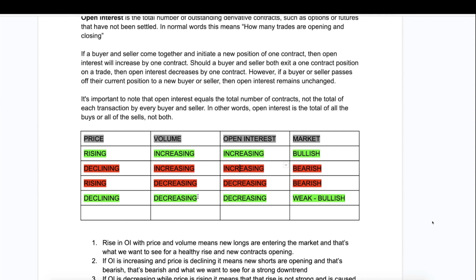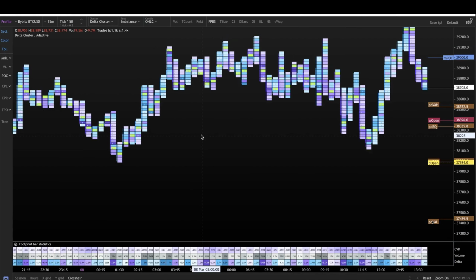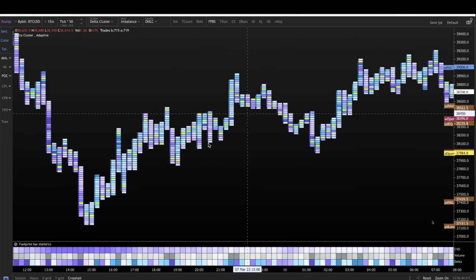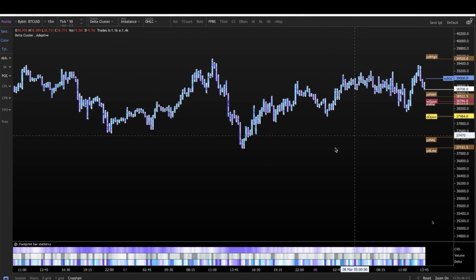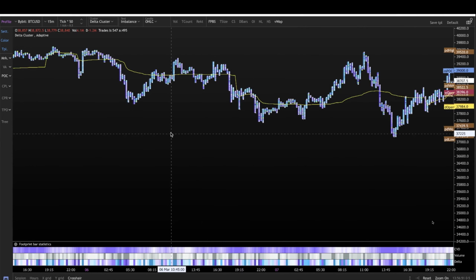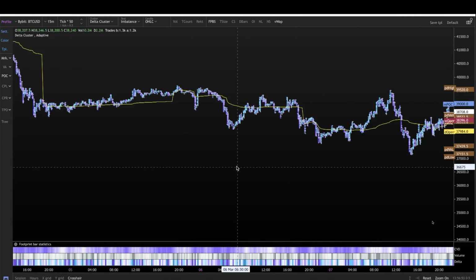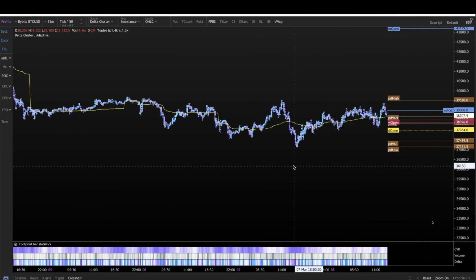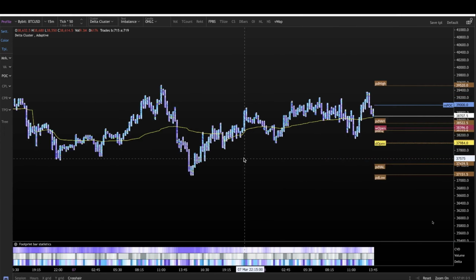Now, if you see that price is coming up, but volume and open interest are decreasing, this is bearish. We're going to go into some examples of this. I've actually taken some screenshots so that we don't have to go back and look. But man, I don't know if I'll be able to find it now, but a few days ago, actually, no, it was yesterday. Okay, yeah, here it is.